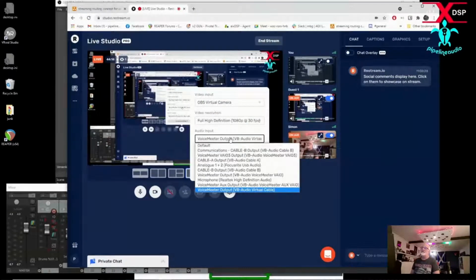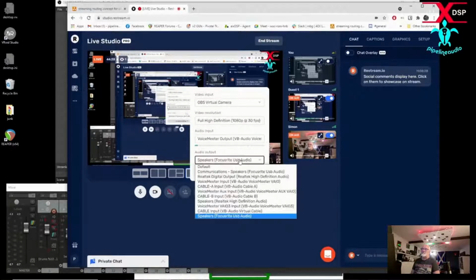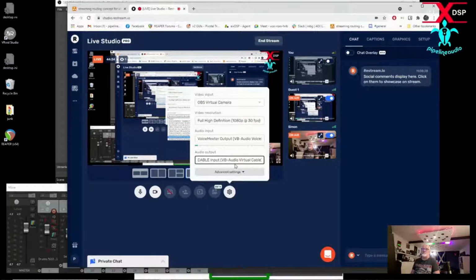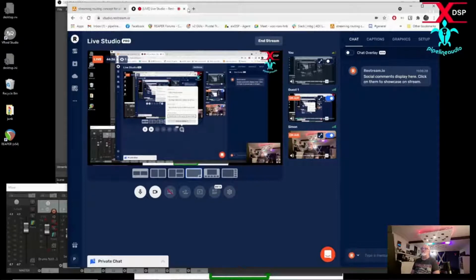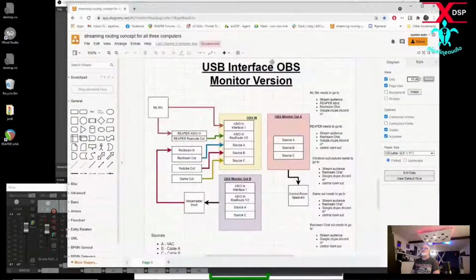So audio input is going to be Voicemeeter output. Voicemeeter output is the same cable as Voicemeeter input. And the audio output is going to be virtual audio cable 1, cable input. There we go. Now that's set. I'm going to get out of there because that's really scary. I don't know if that was doubling up or what.